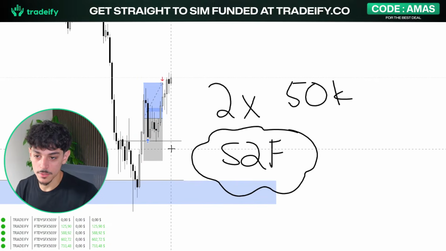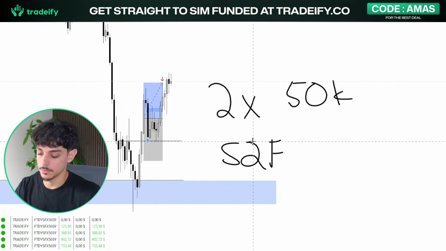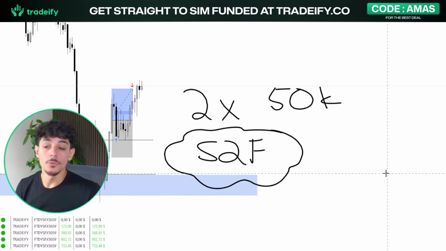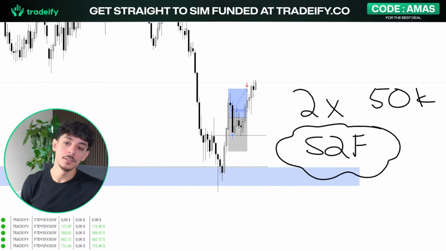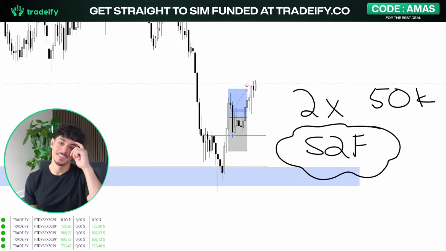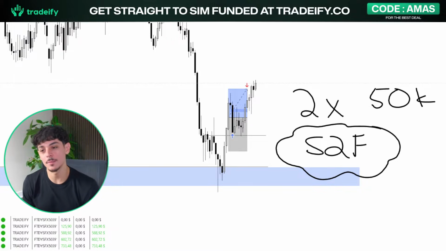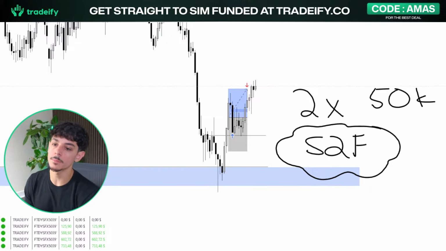So yeah, that was indeed a unicorn setup right here, 100%. But the framework behind why that unicorn worked is what you guys should focus on, not really the one minute model. How many times did you see a breaker get ran through? It happens every single day. There's either a fair value gap that is getting ran through, or a breaker, an order block. You need to find the reason why on the higher time frame we should go to the upside, not on the one.